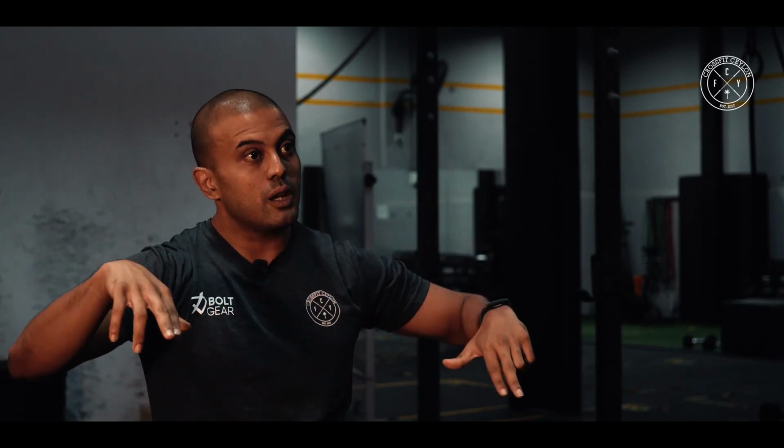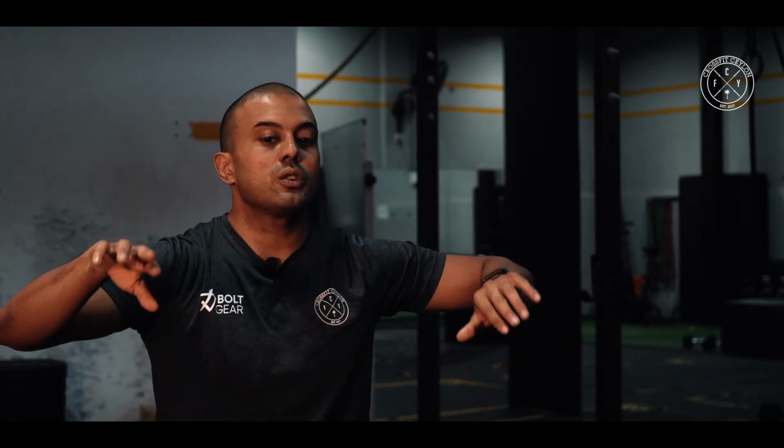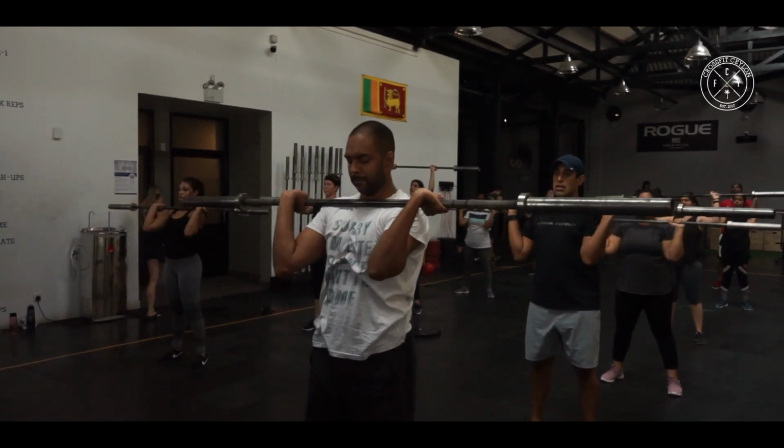And so what we have at CrossFit Salon is we have three separate classes where you can work on them individually. So you work on strength separately, you work on endurance separately, and you work on mobility separately, right? And once you have built a nice big base of these three components, what you're going to find is that when you go to CrossFit, it becomes very safe because you've taken time to build the strength and build the movement patterns, right? You've taken time to understand your endurance, understand your stamina, and understand your work capacity. And you've also taken time to focus on your hips, focus on your ankles, focus on your spine, focus on the movement and the mobility of your body.